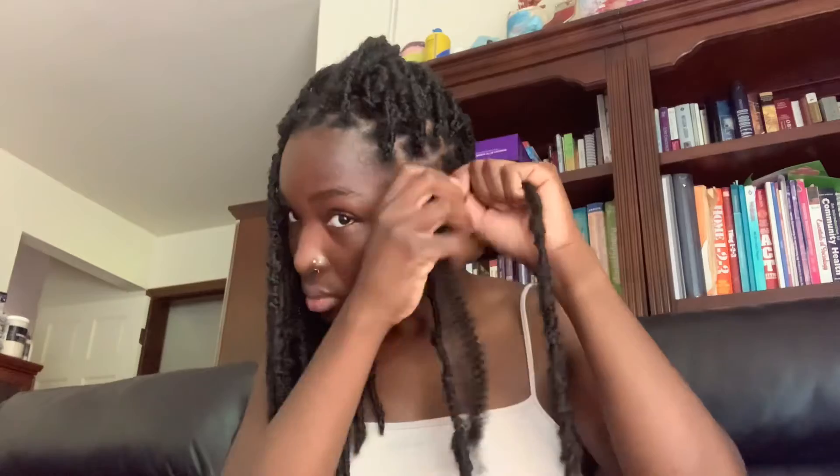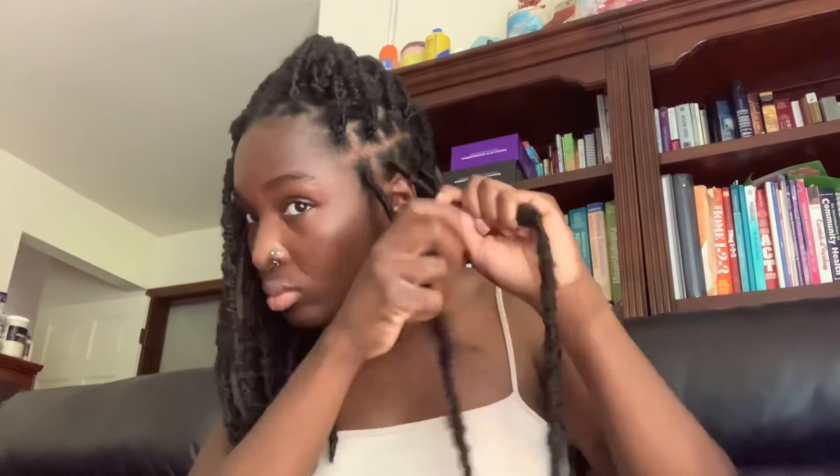I'm not the quickest anymore and I don't even try to be. If I need to go somewhere, I'll pop a scarf on and leave. Have fun when you're doing your hair — don't make it an agonizing process or something you dread, because having Black hair is a beautiful experience. I used to think that my hair being done was the only thing that made me feel good, that I didn't feel pretty when my hair wasn't done. Then I cut it off and realized I have a beautiful face, a beautiful head shape. Don't ever let that put you down. Living in your true identity with your natural texture — that's amazing.